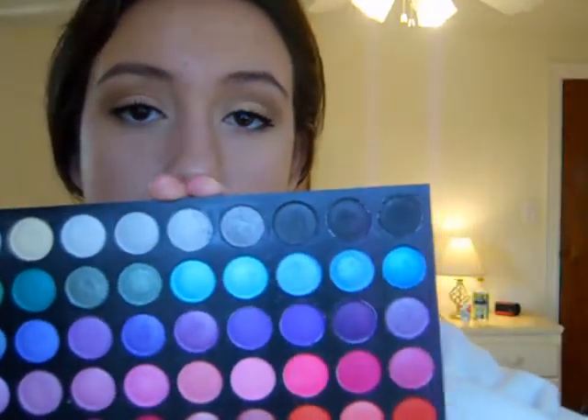Then I'm just going to be applying a red lipstick. This is by Clinique and it's called Spiced Apple — it's more of a brownish red and it goes on quite sheer. So if it's still not quite as red as you want it, you can actually use a red eyeshadow. I have a palette with a whole section of red, so I'm going to take the last red in the row and gently apply it with my finger — just be careful because it can get really red. Then to make this look a bit more wearable, I'm going to be taking a red gloss — this one's from Tarte and it's called Paradise — and apply it to the center of my lips.